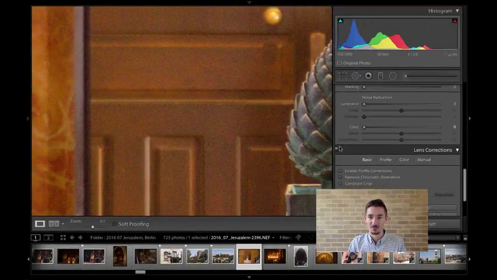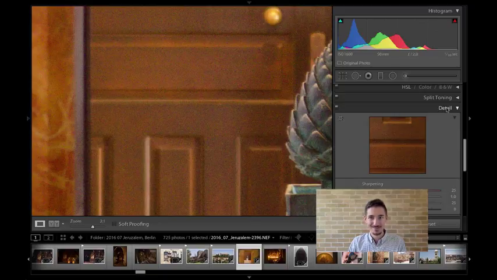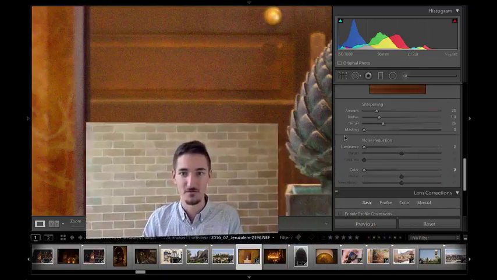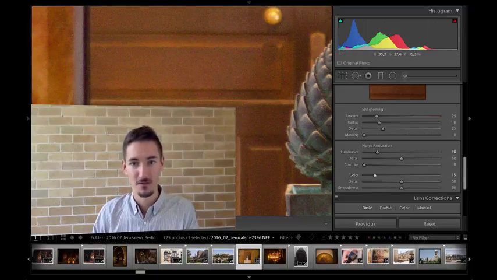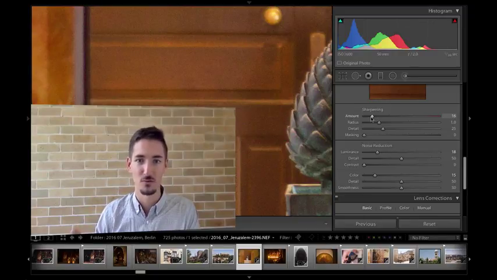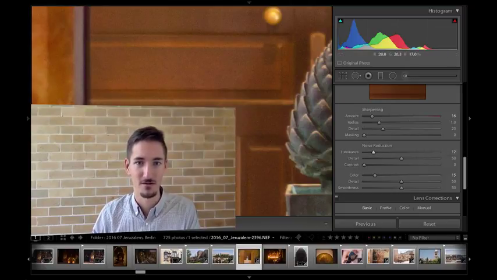I'm using Lightroom to edit my photos, and I do highly recommend it for any photographers out there. Under the Detail tab in the Edit screen of Lightroom, you find the noise reduction sliders. You can just play around with these. There is no silver bullet setting, no one size fits all, so you just need to find whatever fits your image best and fiddle around with these sliders until you see the noise disappear.